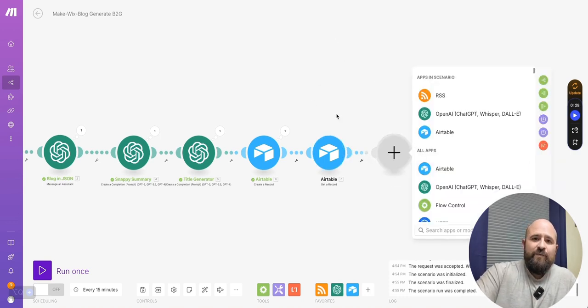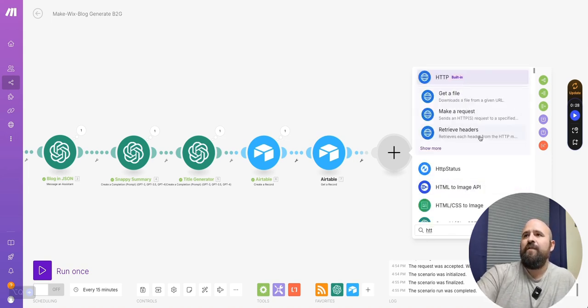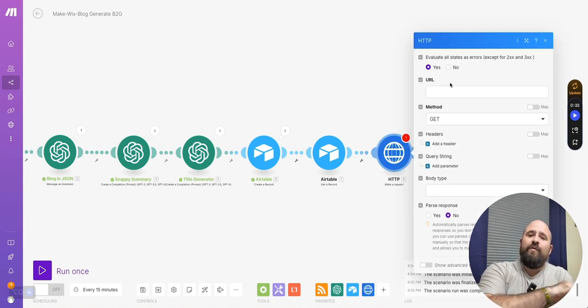All right, this next one is going to take a few minutes to get through. So we're going to do it together, but this is going to be HTTP make a request. And we're making a request to Wix. On this one, we're actually going to be posting the blog as a draft in Wix. So you can't actually publish a blog post without it being drafted. We're going to do submit or post. We're doing an API post to Wix in order to put it in as a draft post.